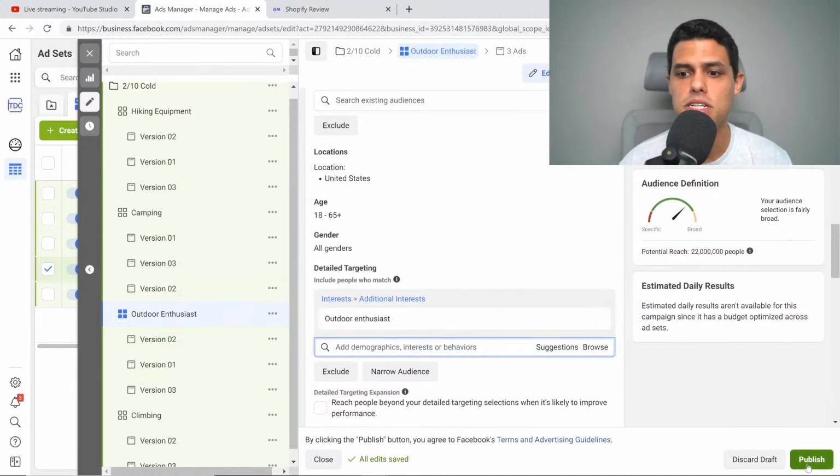Then after that, publish and then wait for it to be approved and then start waiting. Don't get over yourself, turning off campaigns or anything like that. Let it run for at least 2 to 3 days to see the numbers coming, to see what's going on, etc., okay? So that'll be everything for today.